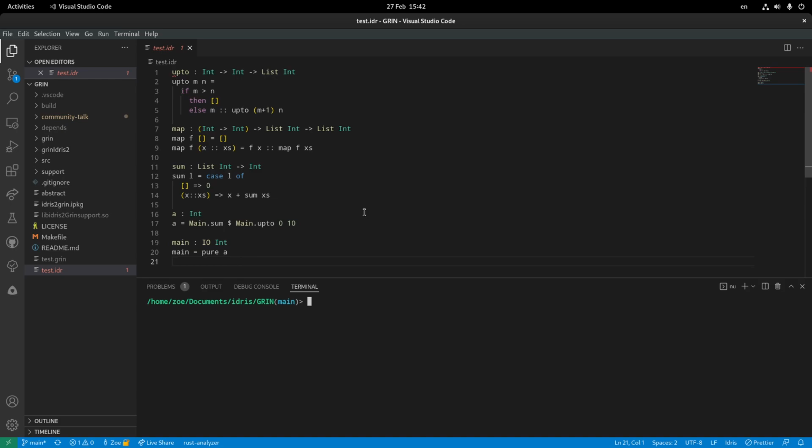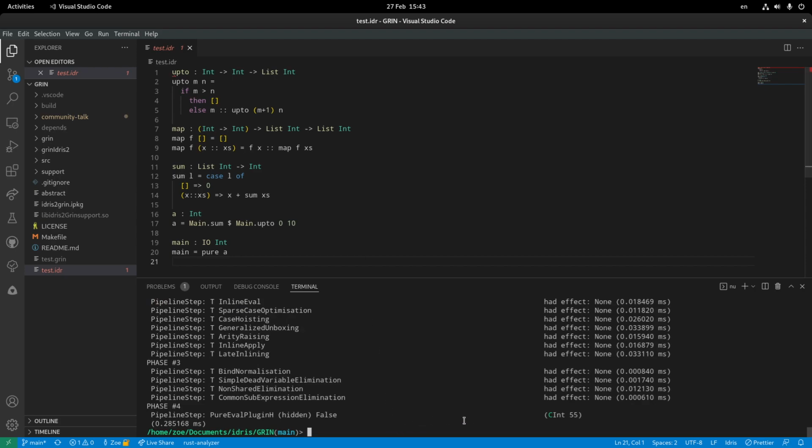Currently the Idris2 GRIN backend can't compile programs, but it can interpret and optimize programs. So yes, it came up with the correct answer, which is good.